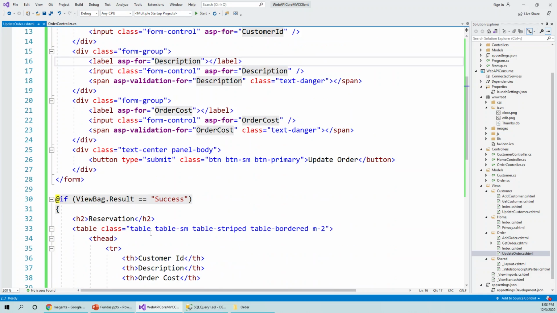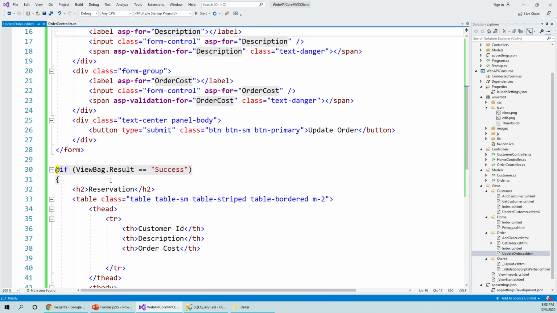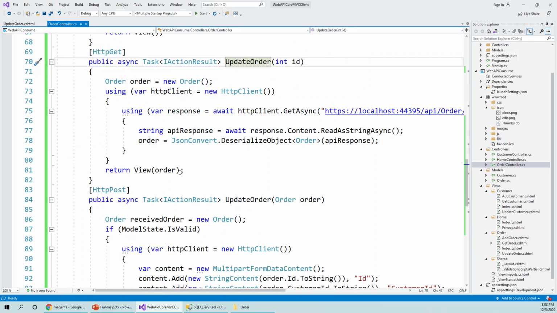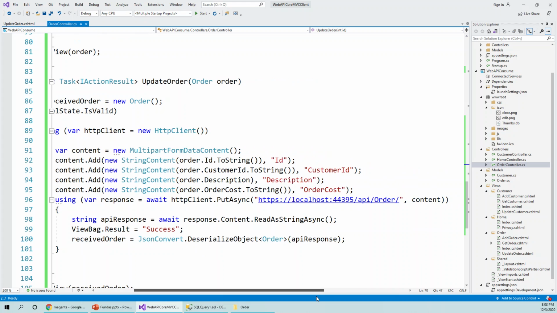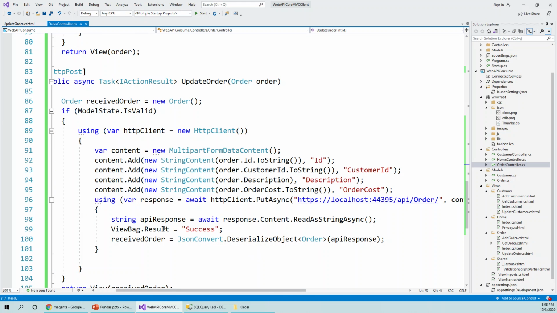And finally, if ViewBag.result equals success, which comes from this dynamically created ViewBag, if you get the response back from the PutAsync method to the web API URL, and if it is able to read the API response as an asynchronous string, then we put ViewBag.result as success.